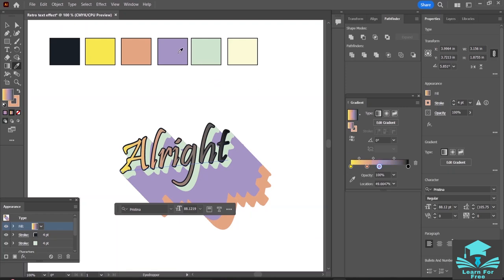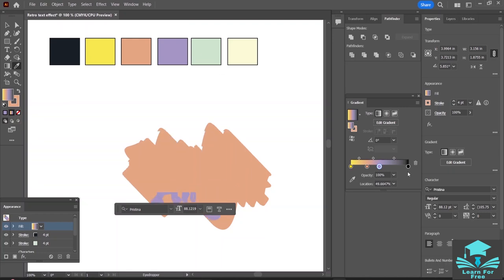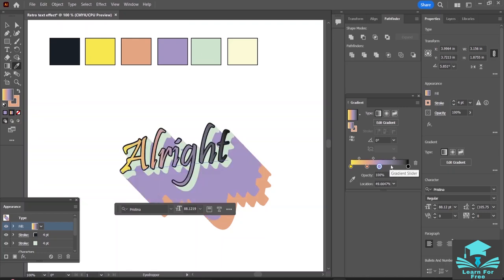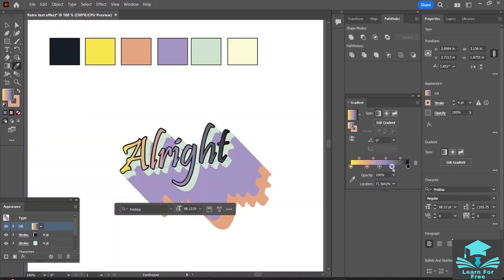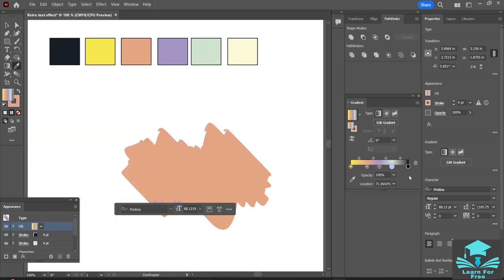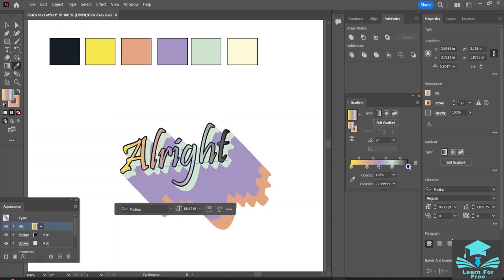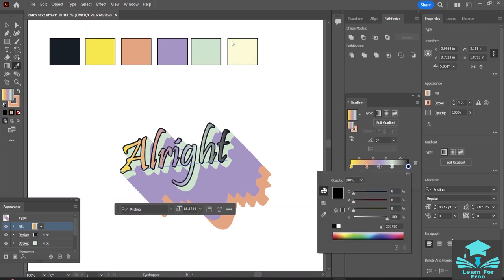Okay, so I'll take this kind of color from here. And I want to add another gradient slider as well. And I'll take this color. Okay, so here as you can see, I do have this color. And the last one which I'm going to choose is this color from here.